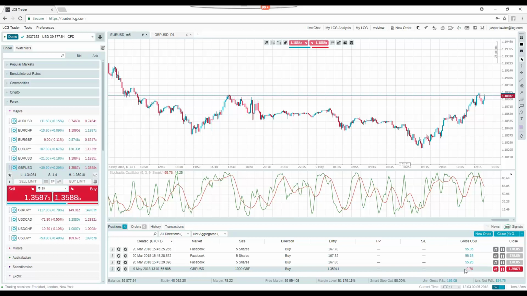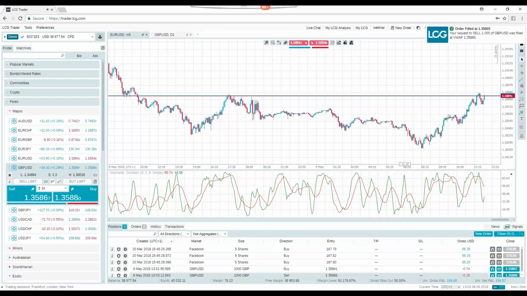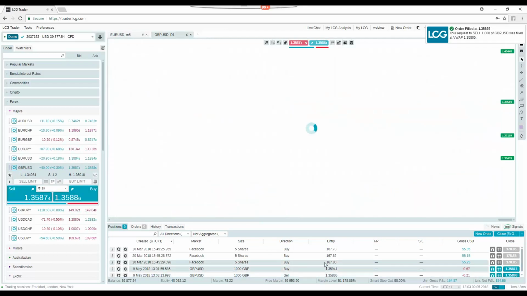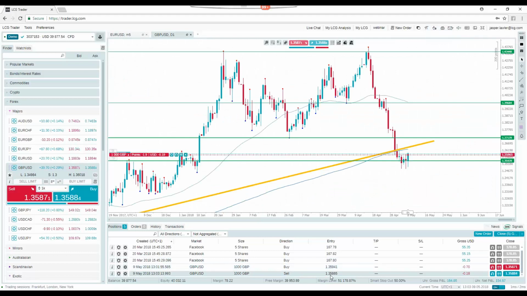Now, what else did I mention I was going to look at here? Obviously, I could place a sell trade. So if I click the button there, you can see that I've now got a separate sell position. So actually, I've inadvertently hedged myself here, where I'm buying the pound in one position and I'm selling the pound in another position. Likewise, you can see that the two are related here. The buy position for the pound is not really working out in my favor.